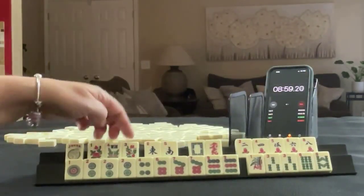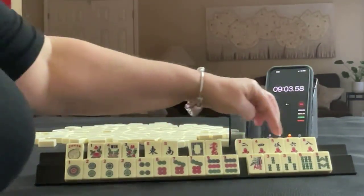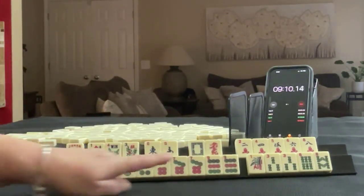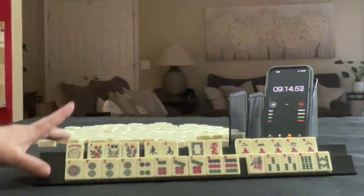We have three flowers, a joker there, east, south, white, red, 2, 4, 5, 6, 8 in cracks, singles, 1, 2, 4, 6, 7, 9 in dots with a pung of twos, pair of 7s. In bams, we have 1, 3, 6, 8, pair of threes.